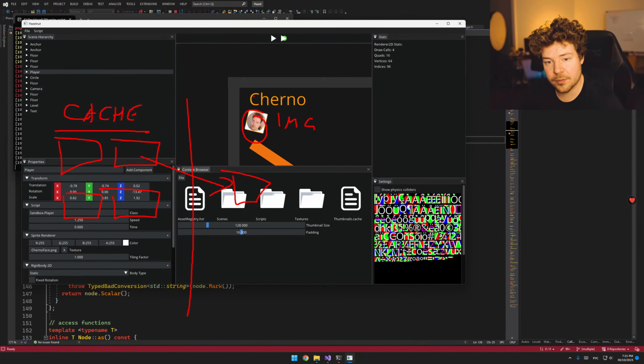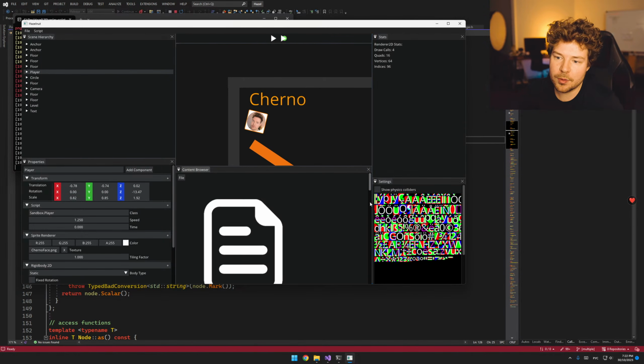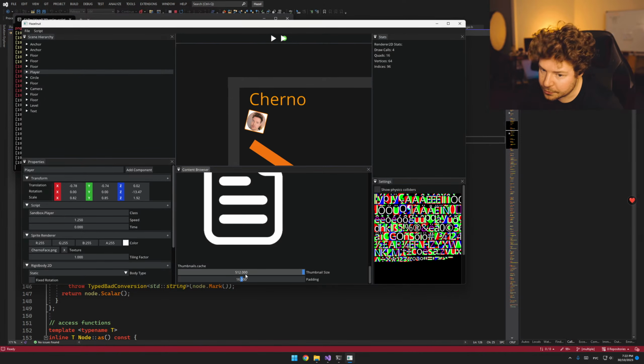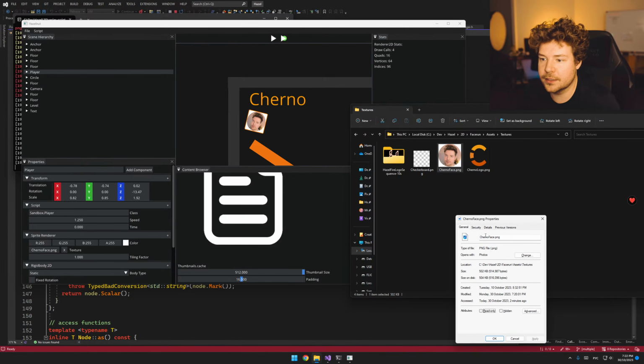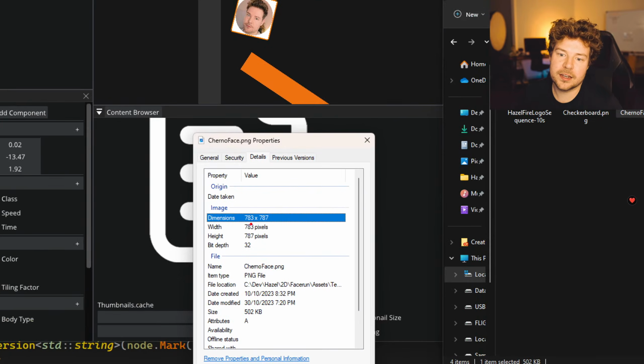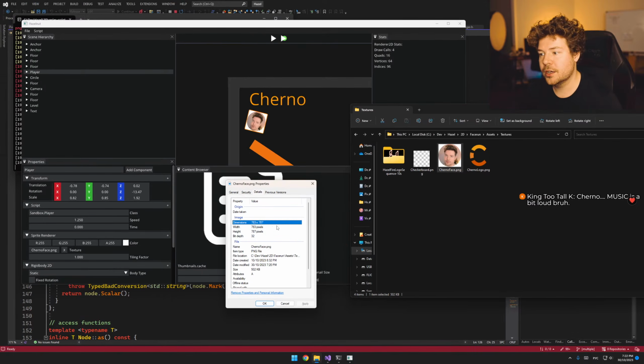We have to transform them and downsize them into the right kind of thumbnail size, or at the maximum, let's just say thumbnail size, which at the moment we can blow up to 512. So no matter what the resolution of this is, we're going to store it at 512 or below. If this file is 783 by 787, we would downscale it to 512 by 512, or not really 512 by 512 maybe, but we'd keep the same aspect ratio.